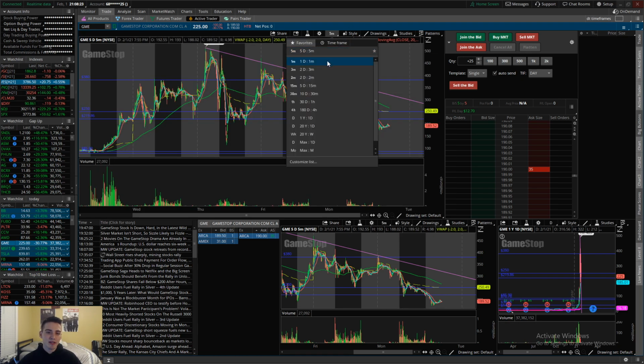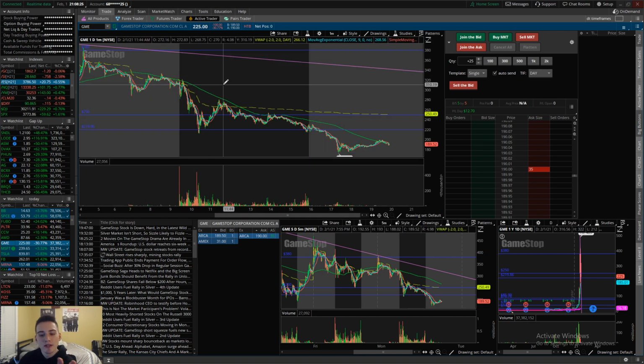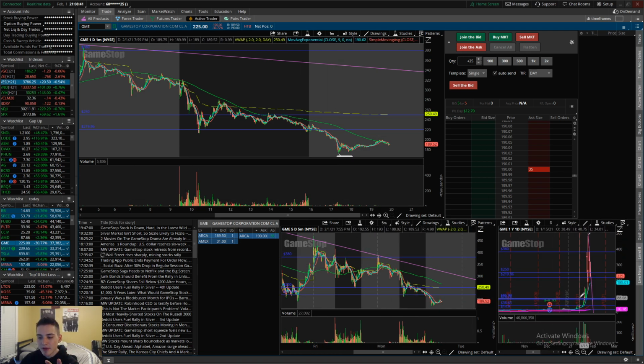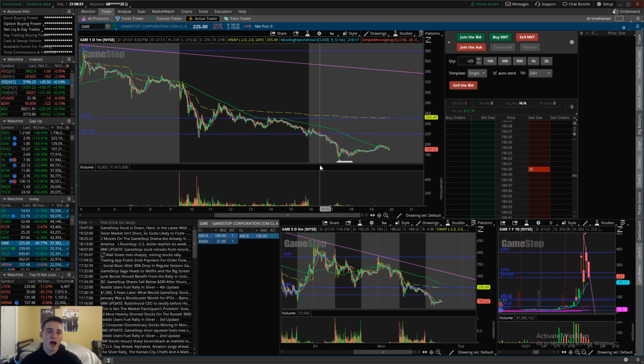But for me, I've got chart 1 here, chart 2 here, and chart 3 here. I've got 1 minute, 5 minute, and a daily chart, because when I day trade, I like to look at the different time frames all represented here on the same page. Like, what's the daily looking like? What's the 1 minute? What's the 5 minute looking at? So I've got all the different setups, and that's just personally how I like to trade.